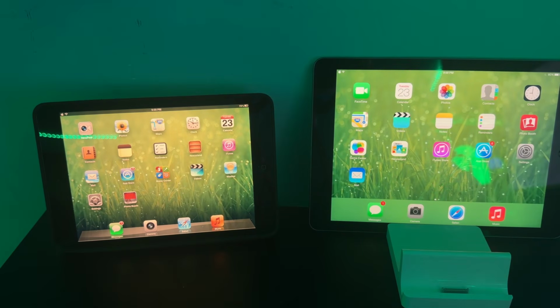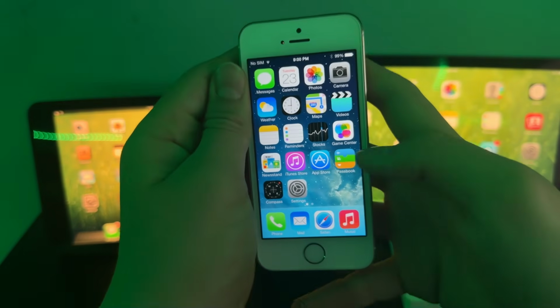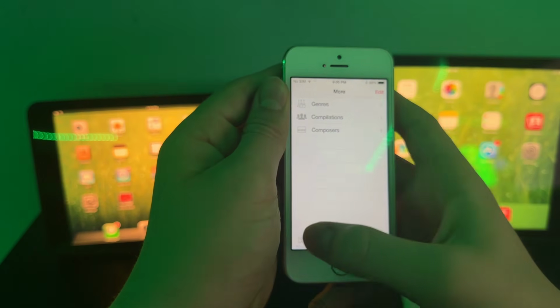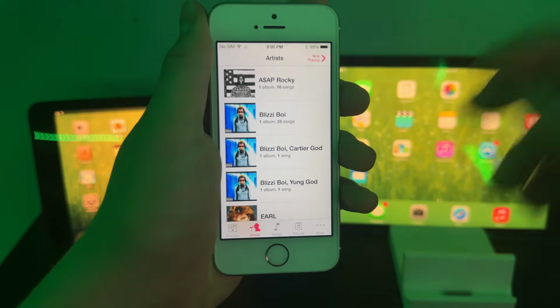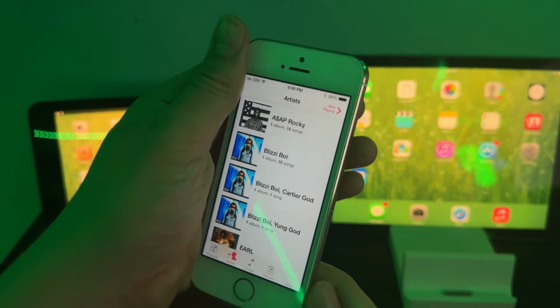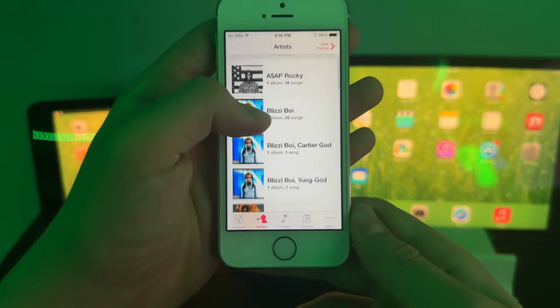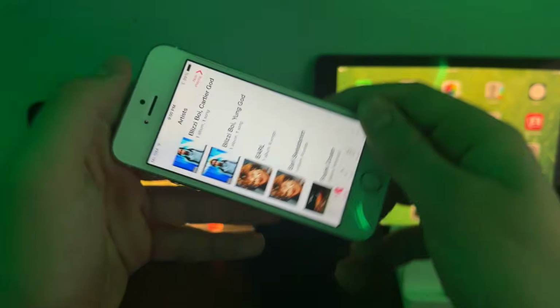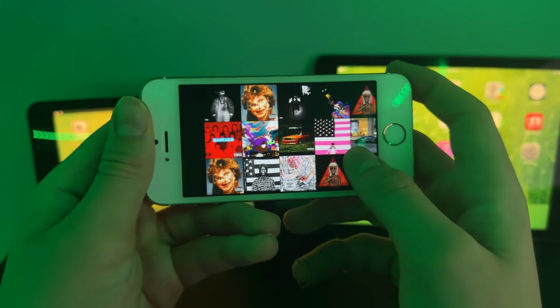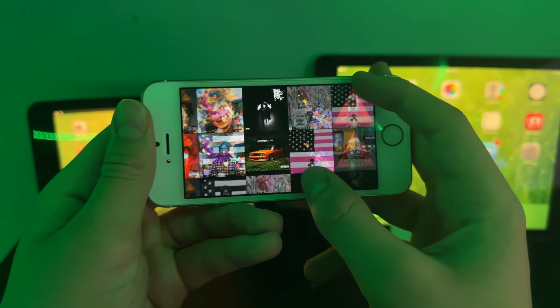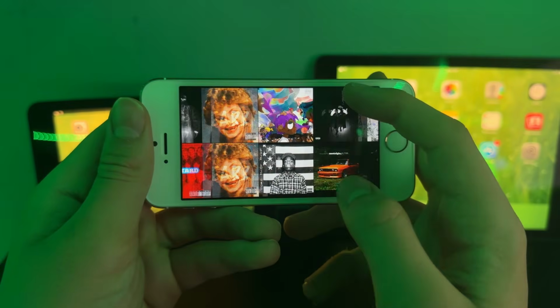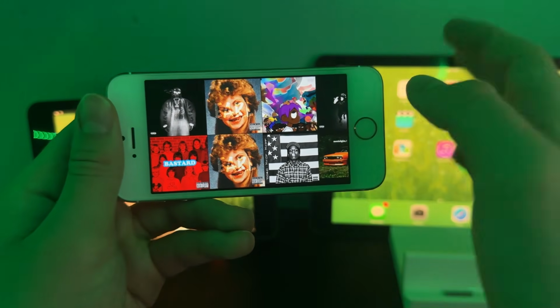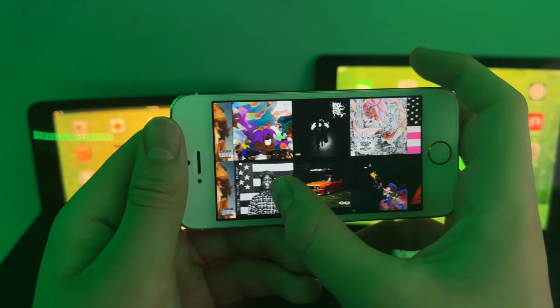Now on iOS 7, of course, it is significantly more minimal. So let's go open that up right now. And yeah, you can see it just features a standard white background with no texture. And it also has some blur towards the bottom on these bars that go over your album covers and whatever, which is kind of cool. Let's also now go into cover flow. In cover flow you can zoom in and out also, but it's not really skeuomorphic or fun looking, rather. It's just kind of boring and it's just a normal overhead look.